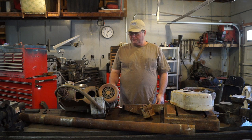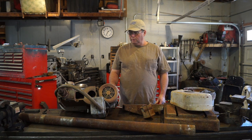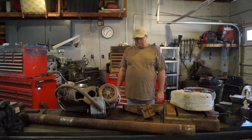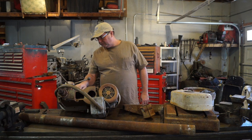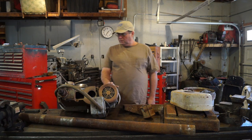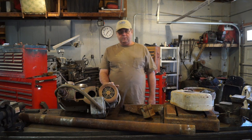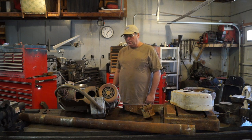My name is Mike. I'm going to start another project today. It's going to be another drill press. This drill press, it's a Rockwell, let's see, 15665. Serial number is 151-4030. That means it's a 1970 model, according to the serial number index that I looked it up on.